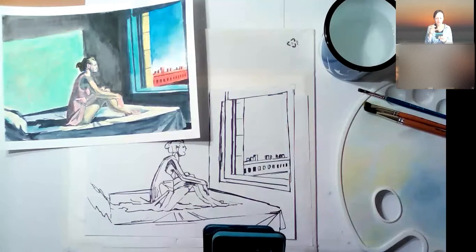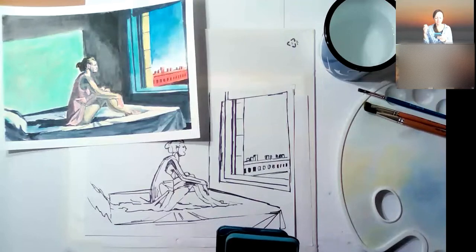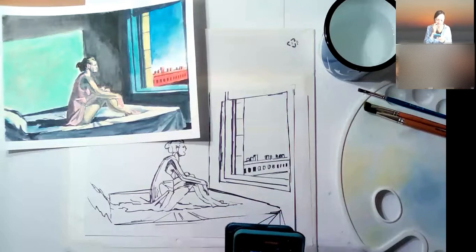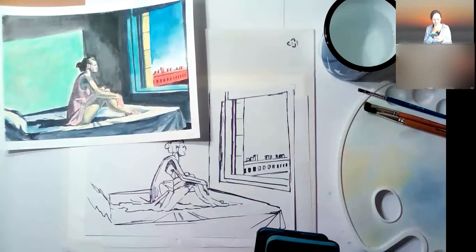Yeah, she feels a little bit smaller. If I look at the general proportions of the bed and the room, she feels like maybe 0.75, let's say, when you minimized. I imagine maybe cutting off a little bit of the bed would help, because otherwise she looks a bit small. But the girl herself looks nice.